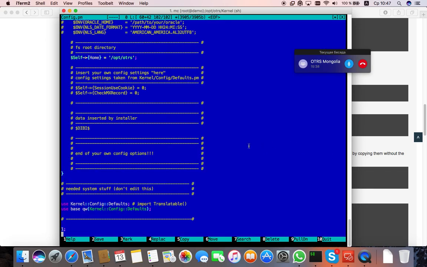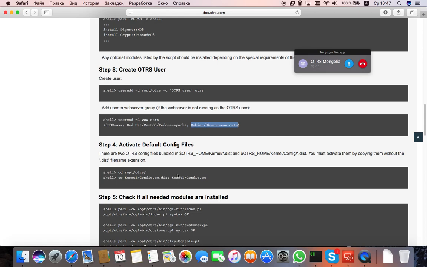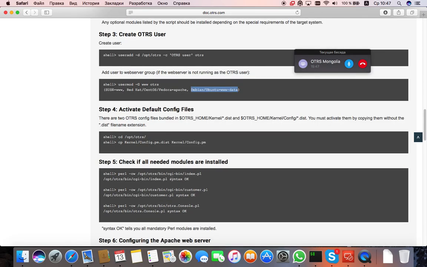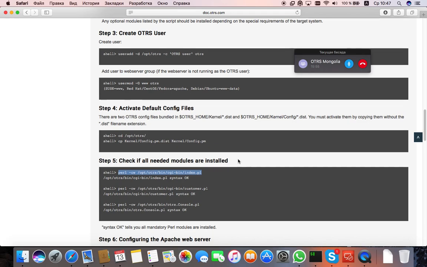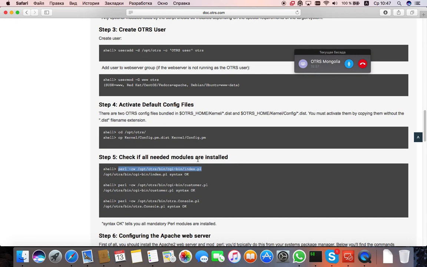At the current steps, we do not need to change any configurations or parameters here. Well, okay. Finished step 5. Need to check if all needed modules are installed.